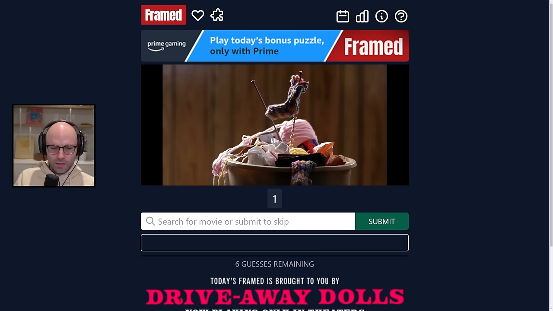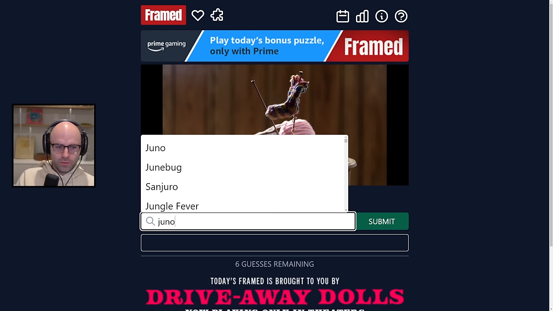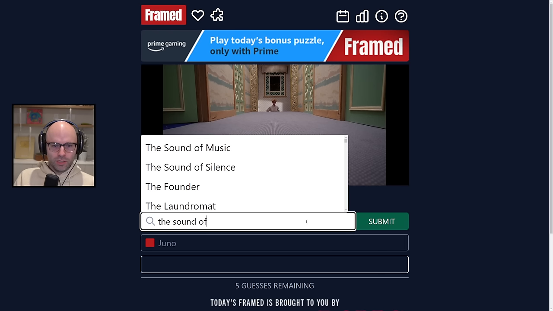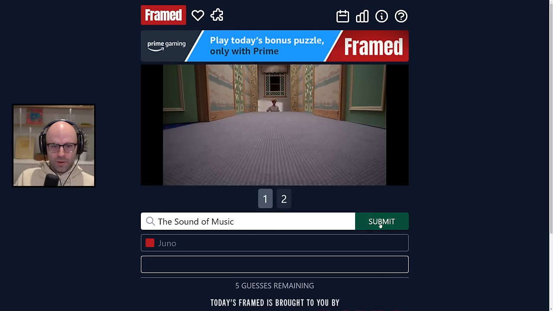They are knitting baby socks. Hi, Tomo. It's Juno. We're using context clues. It's an older film that takes place in a European location. It's The Sound of Music, as directed by Wes Anderson.